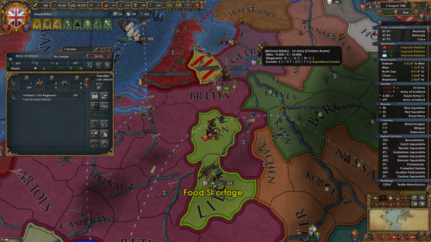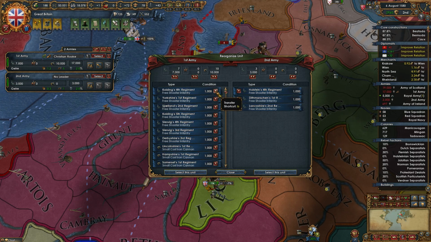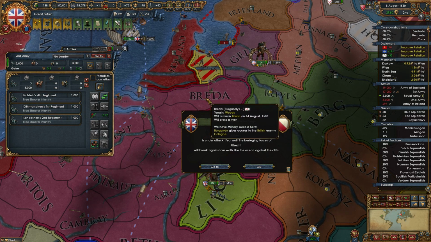I was just trying to pick up a leader for this other army, and they spawned a troop, and then they trained another troop on top of it. And now I'm annoyed.